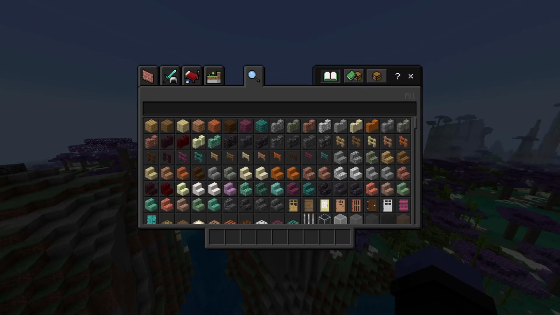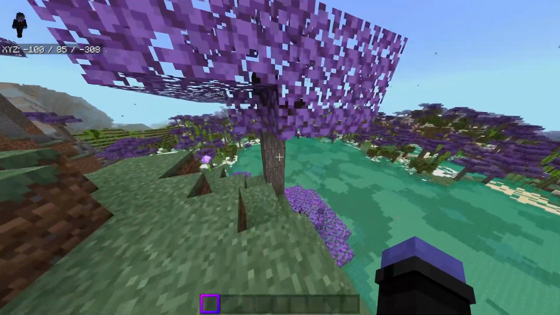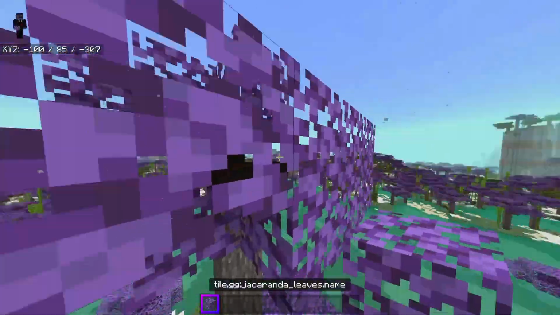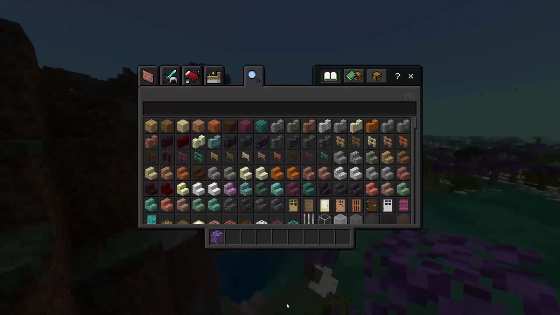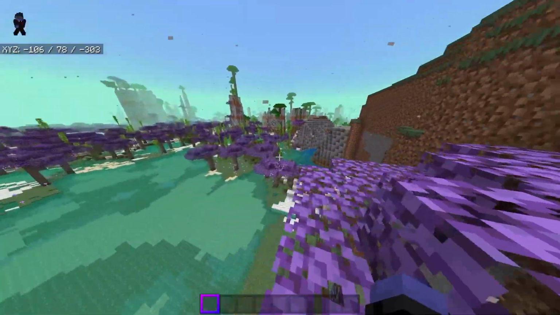Let's see. What biome is this? I'm gonna try to figure this out. This is the Jacaranda Groves. I've seen a lot of add-ons with Jacaranda. Okay, this has acacia logs and then Jacaranda. I don't know how you pronounce that, but purple leaves that look very, very nice.